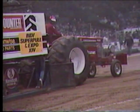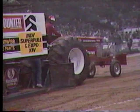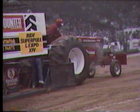Mike, I don't know what happened, but nothing locked up. It looks like maybe the first time through when they were running on the other sled, Dave, he may have burned a piston or something because there was a lot of blow-by coming out the bottom of the engine. Here we get another look at it. You see a lot of white smoke coming out from underneath, and it looks like he's got internal motor problems, not building enough horsepower to get locked up into the rear end and turn the tires. Yeah, that's a real shame when they have to start a class over like that because it's really hard on the equipment.